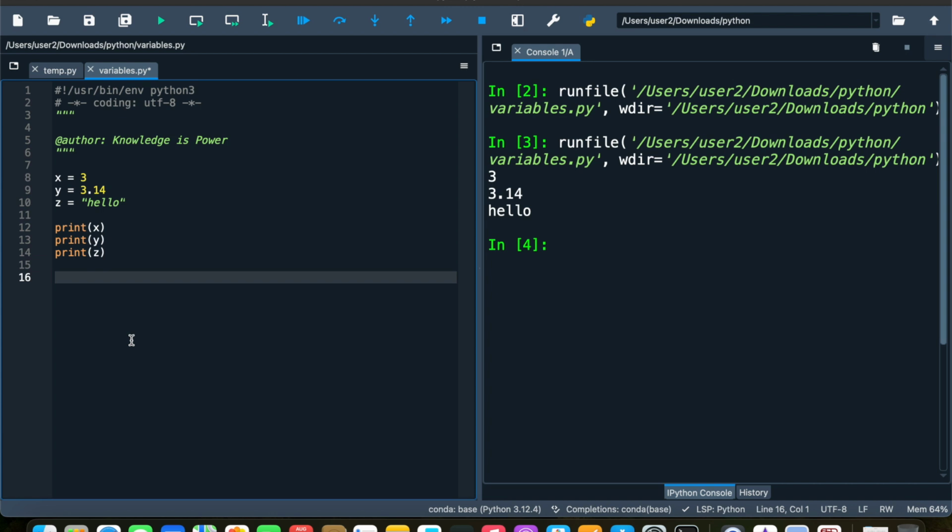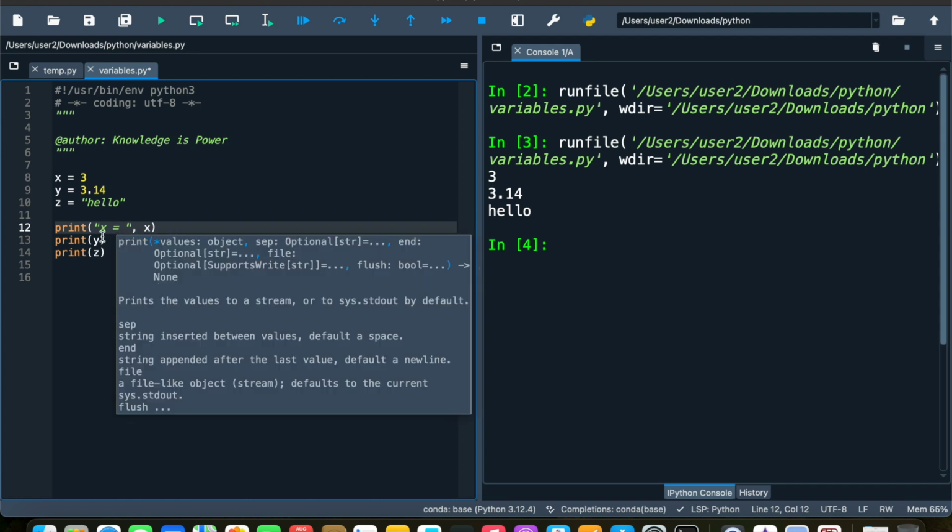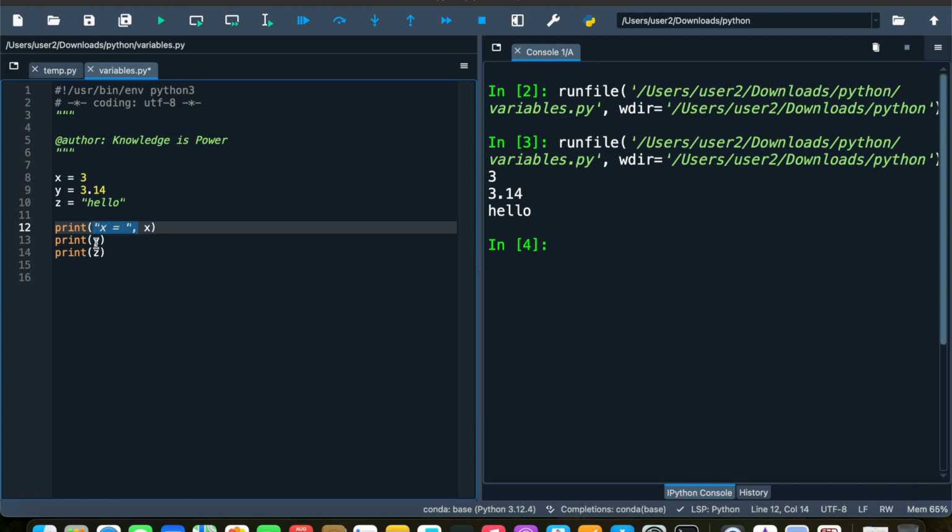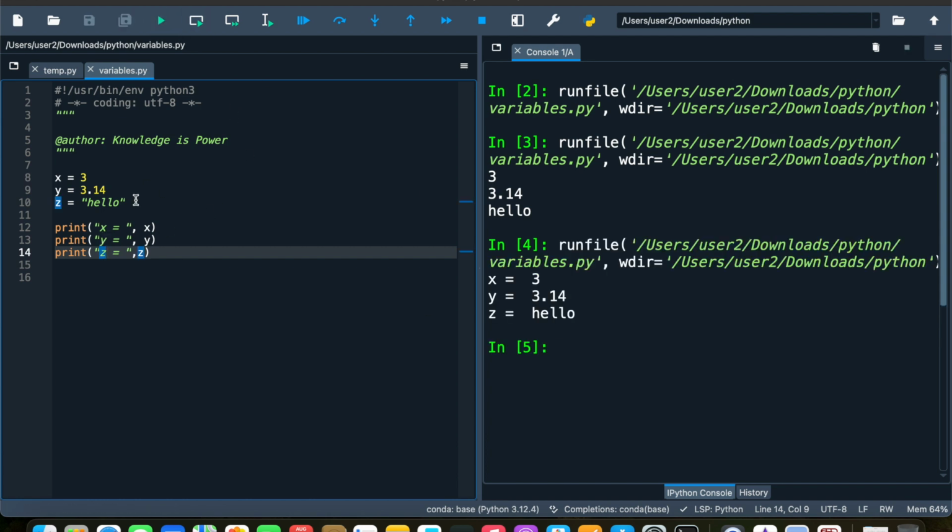The print statement can actually take more than one argument. Those arguments can be comma separated. So for example, if you want to add a string here, x is equal to, and we can do a similar thing here in the next line, and we can run it. So here we can see that the print statement first prints this part of the string x is equal to as it is, and then we have written x here, which is the variable, but the value of that variable, 3, is replaced here when it is printed out, and that is the output we see here on the right.